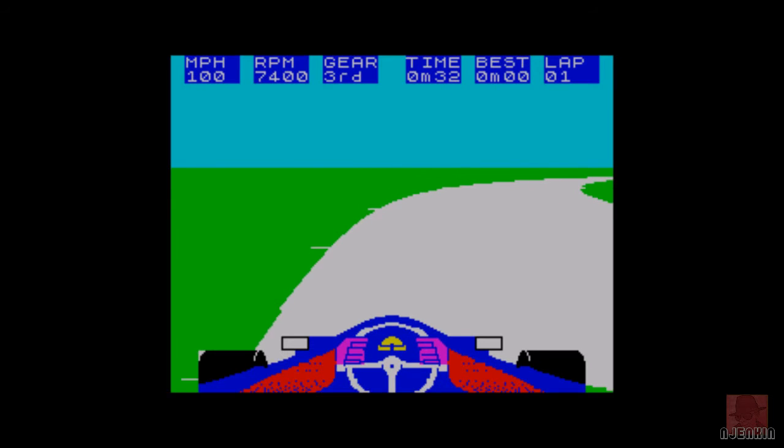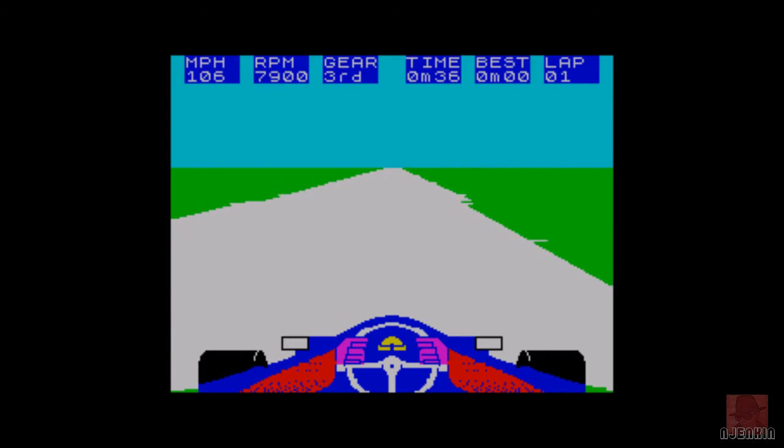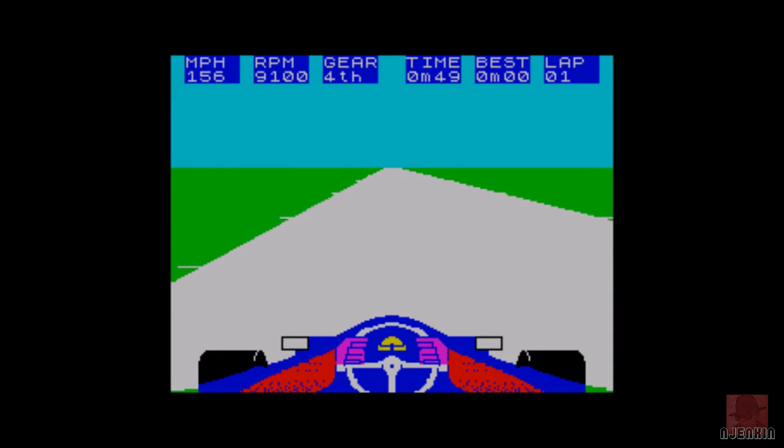Now, I think the track's vaguely based on Silverstone. Like where there's a bend here, but it's not at the same angle or the same length. So there's not much realism. Up the top there we've got our speed, which seems a bit slow for a Formula 1 car. Revs, what gear we're in, and the time. So hopefully we get around. If we spend too long off the track, the car will, well, register as crashed. So we don't want to do that.